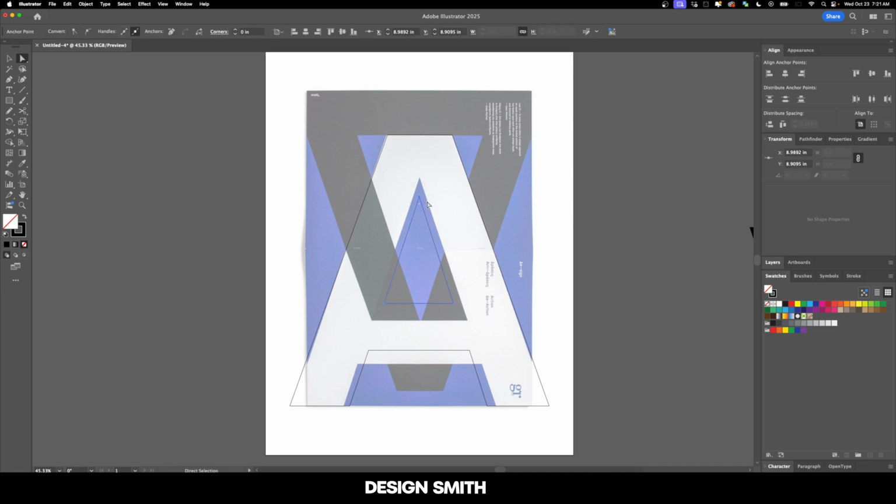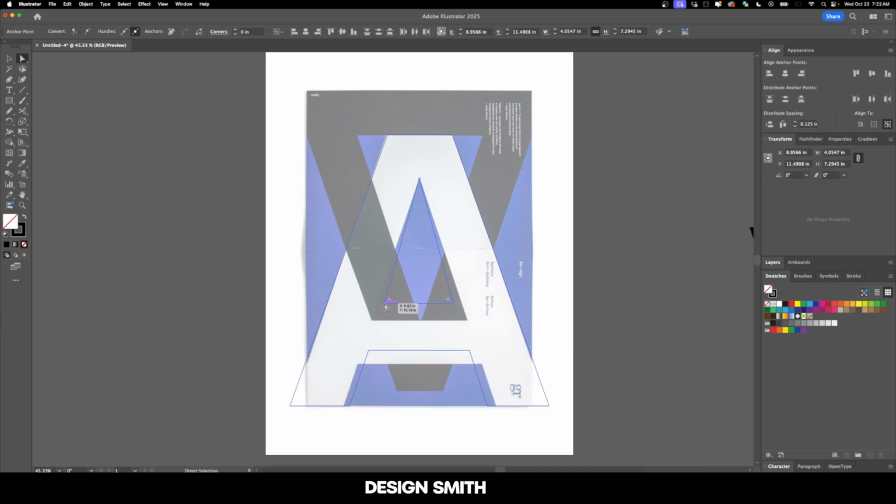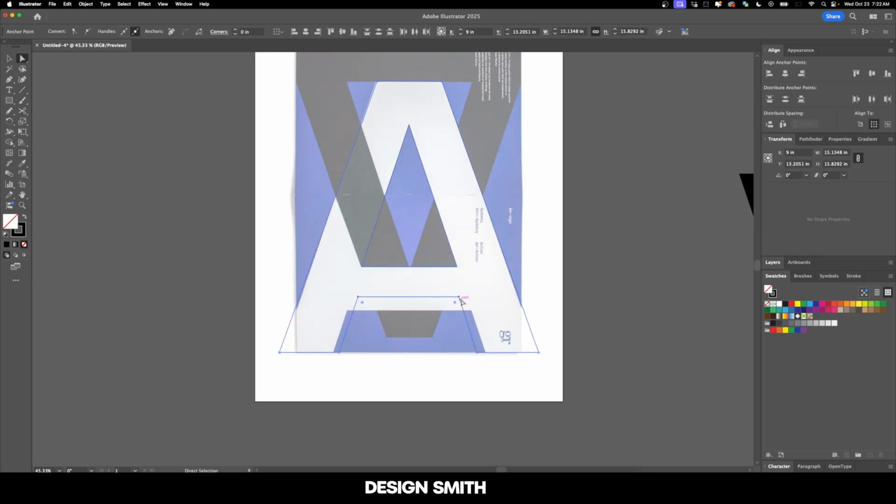What we're going to do is use our Direct Selection tool. I'm just going to grab that anchor point right there and bring it right up here. And we'll do the same thing with these two, just kind of bring these down and then move this over here, and then do the same thing on this side. And then we'll just do the same thing with these anchor points. Bring this down here, do this over here, and this over here, and then this right here.